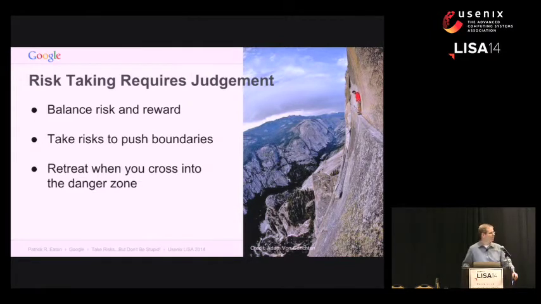I don't know how clear that picture is, but that's the Thank God ledge on Half Dome in Yosemite. And that man in the red shirt is standing on a ledge no wider than the length of his feet. He's looking straight down with no harnesses or ropes. So I think he might have a different view of risk than the rest of us.